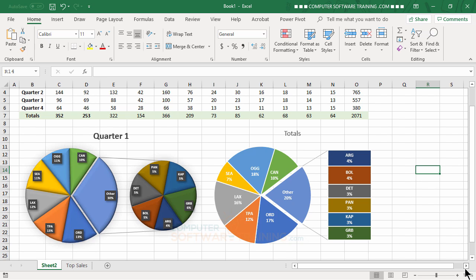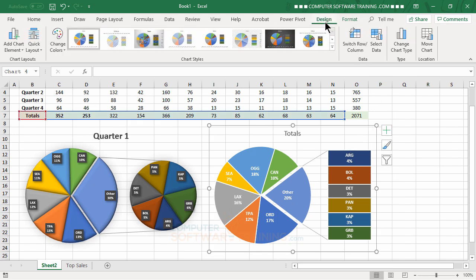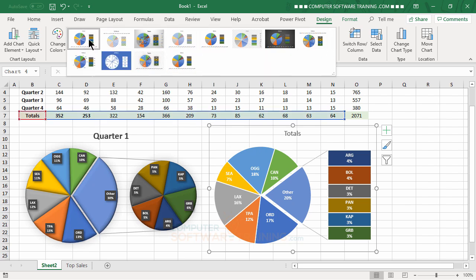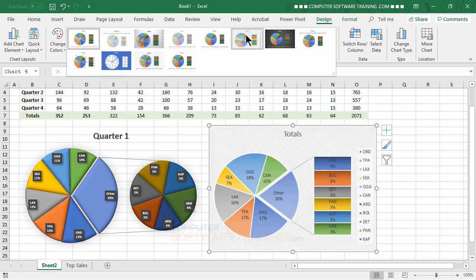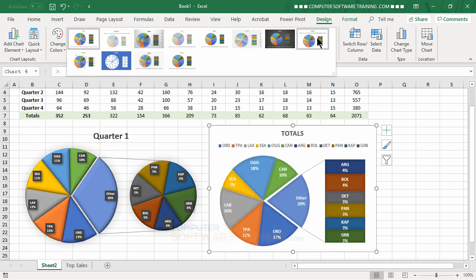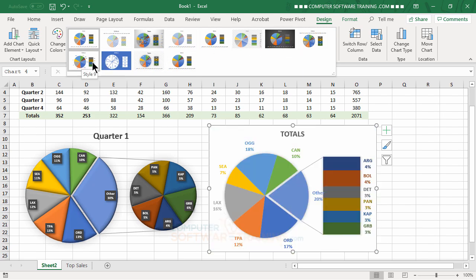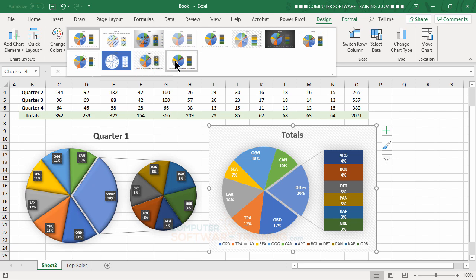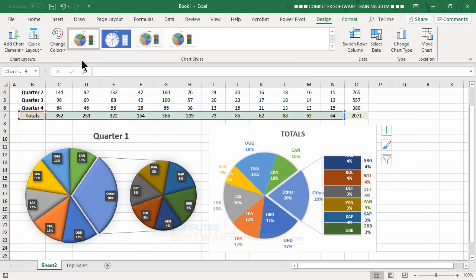Now, if I want to see if the program can do any better with the formatting, I can actually just click onto it, go back up into my design area, and I can go through all of my different styles here. So I can do each one of them and see if there's anything that might look a little bit better as I'm hovering over it. All right. Something like that. There we go. So you might even say, yeah, maybe this one right here. After all said and done, I can click onto that.